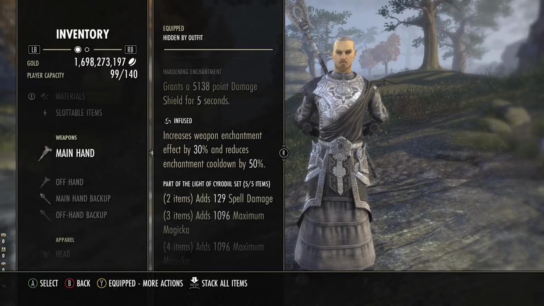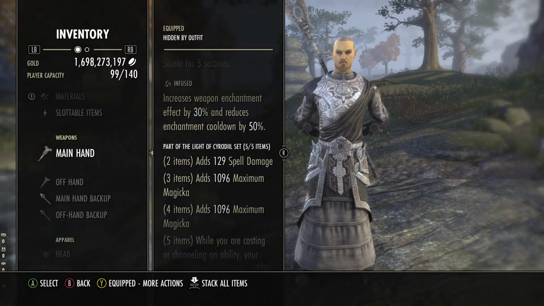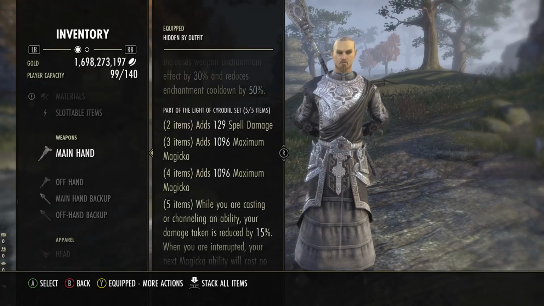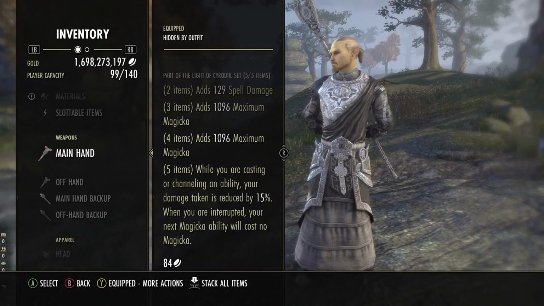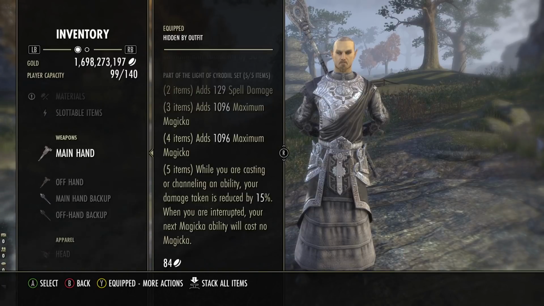What we get from this, if you're not familiar, you get the spell damage, you get 2 max Magicka bonuses, which is awesome. And then while you're casting or channeling an ability, your damage taken is reduced by 15%. Also, if you get interrupted, you get your next Magicka ability free of charge. So why is this good on Magicka Templar?